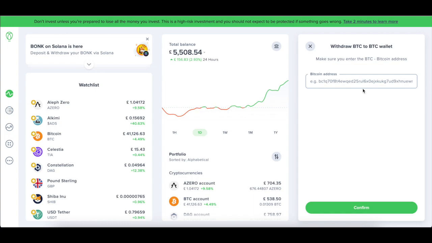Double check this address. A small mistake could send your crypto to the wrong place. Something useful to know is that if you're sending to another exchange, a destination tag is required. If you're sending to a cold storage wallet like I'm showing you today, you won't need a destination tag.